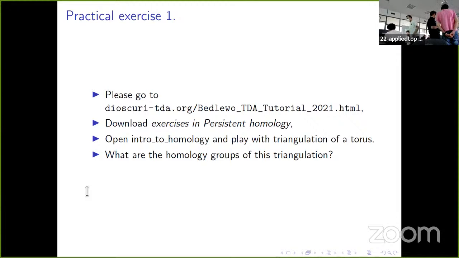Oh, yeah, you were supposed to start with intro homology. Let me go back. Try again.